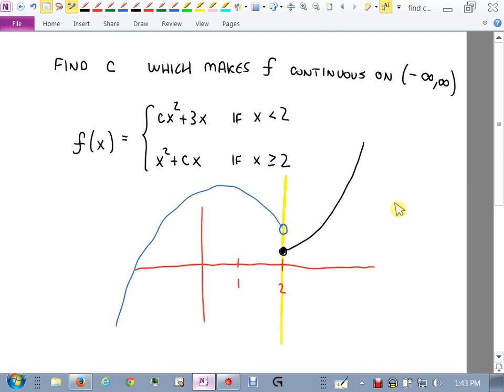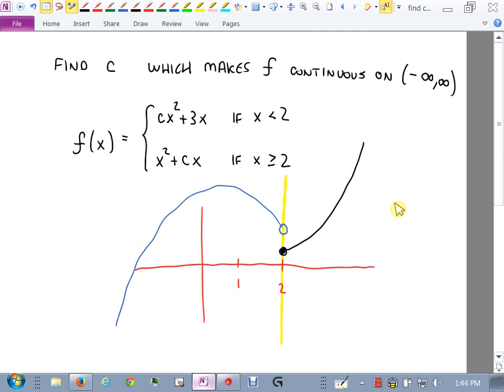If I change the c here on the first part, won't that change the narrowness of the graph? It will start adjusting this. But as I change that c, this c is also affected. And that's going to change where this one is. So what we're trying to do is find the perfect c that's going to bring those two pieces together. Do you all see that? You understand? That seems like a pretty big challenge, though, to be able to find that c.